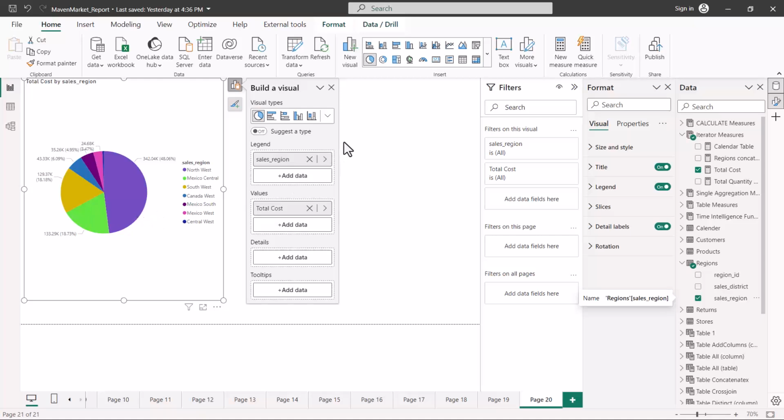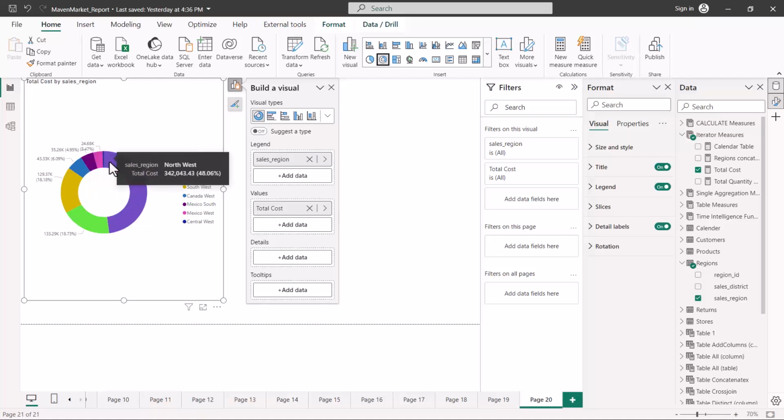We really do not have anything else to look at here other than how the pie chart looks. But there is a counterpart of this pie chart. I'm going to convert this pie chart into a donut chart. You are going to see that the central part of the pie has been sliced out, and now it has a shape similar to a donut. Again you can see that maybe the clarity is a bit better than the pie chart, but it is still very confusing to look at some of the values.